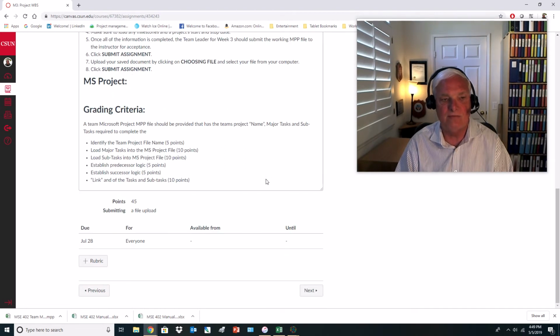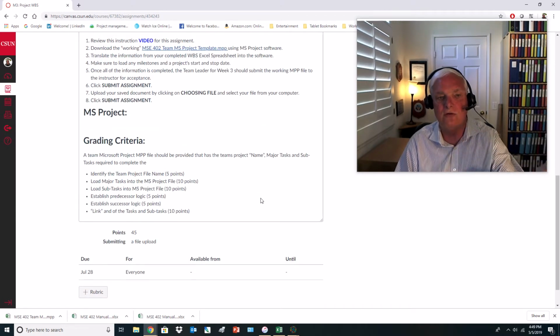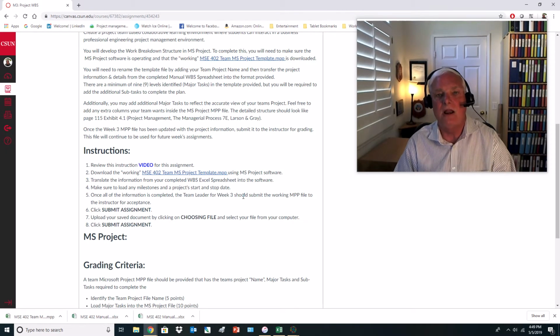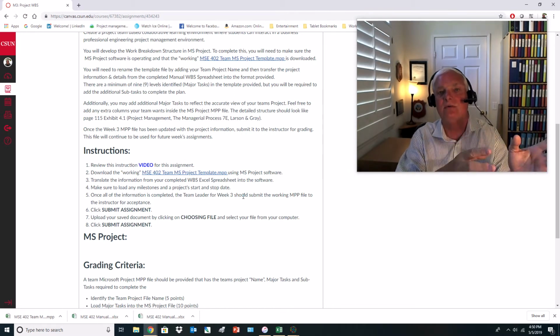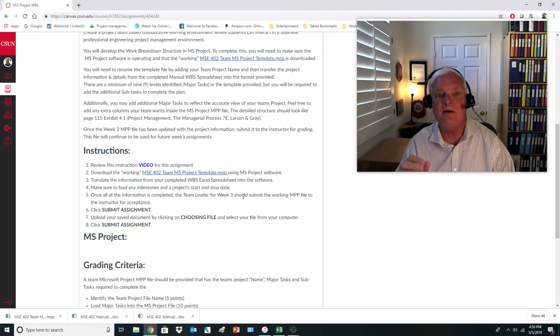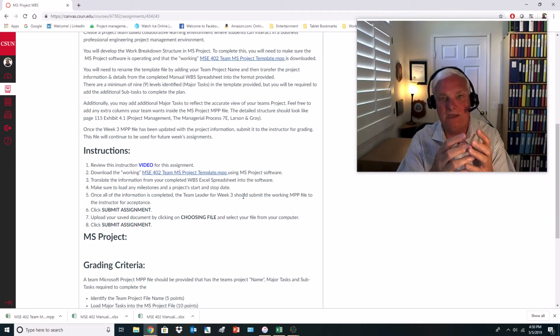This is worth 45 points, and we've got a grading rubric already set up for you here. So if you open the rubric, it's going to show you exactly what's required, how many points you get for each of the areas. But I want to make sure that all of you get the experience of putting data into Microsoft Project, that all of you really understand that flow. So make sure, if you're not doing the team project, that you are following and adding some of the areas of data together. So the team leader's responsibility is to make sure that everyone gets that opportunity and experience to understand what it's like to input some level of data, to understand how Microsoft Project starts to work.